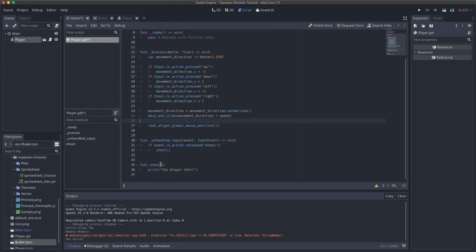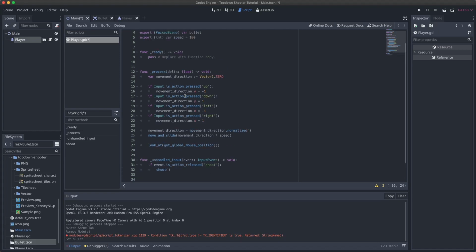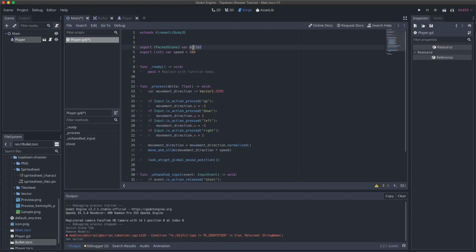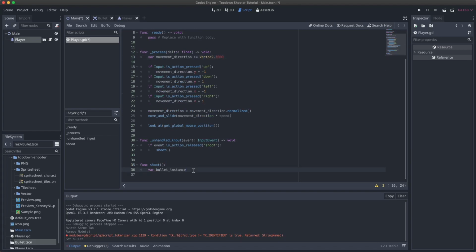So I'll come down here, and now in our code, when we shoot, what I'm actually going to do is say var bullet_instance. And I guess the actual GDScript formatting is that when you're referencing a packed scene, you uppercase it, since it's a scene, similar to how KinematicBody is uppercased, for example, or Vector2 is. Whenever you're referring to a class or a node, you uppercase it. So we'll have a reference to our specific bullet instance, which will be Bullet.instance. Cool. It doesn't give you autocomplete, but instance is the function you call on any packed scene to create a version of it.